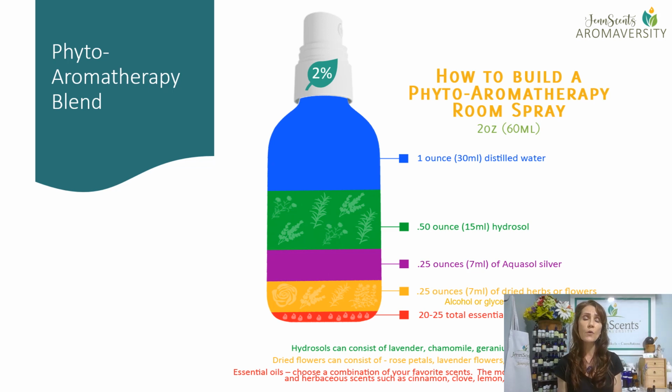If you're using an alcohol-based herbal tincture, of course, the shelf life is going to be longer. You can add in some hydrosol here. Of course, you add in your emulsifier with your essential oils first, and then you fill the rest with the remaining carriers that you have chosen.